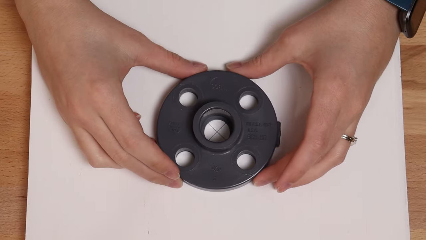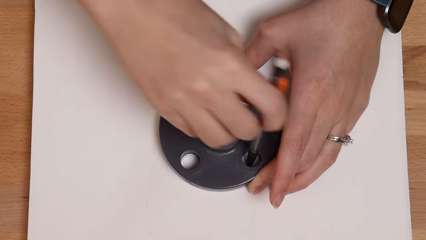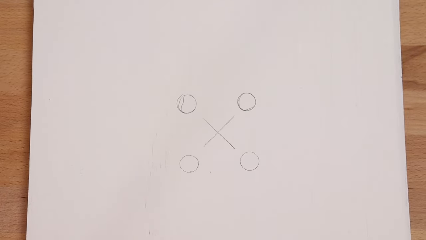On top of that X, we're going to re-align our floor flange so it's nice and centered on that mark. And then I trace the inside of all four screw holes, which will act as a guide for our drill bit.